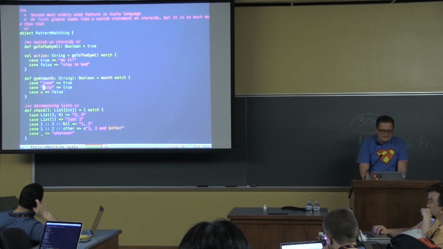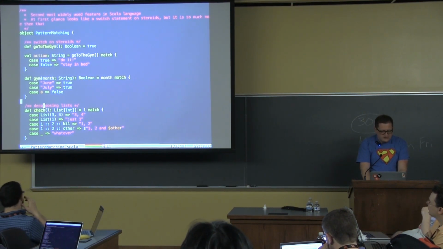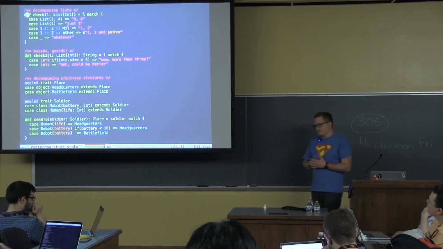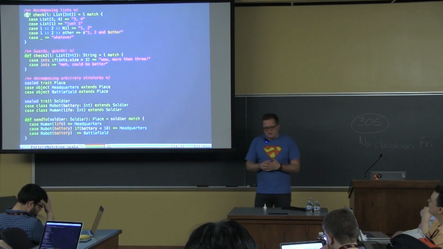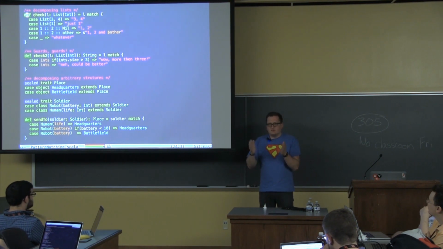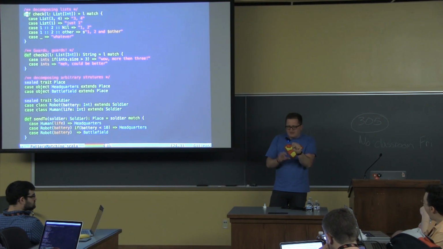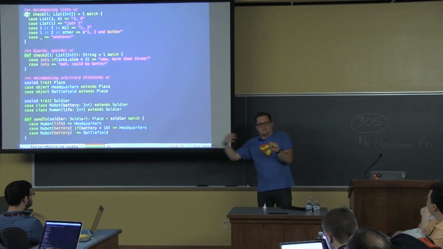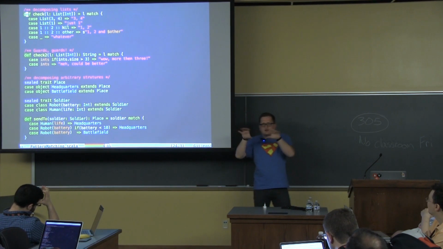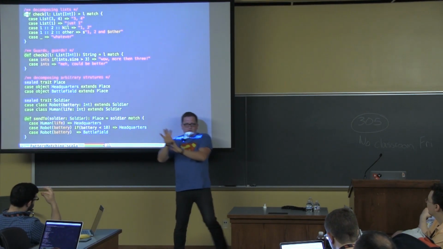But that's still like a switch statement on steroids. Where pattern matching actually shows its power is when you decompose things. For example, a list in Scala and other functional programming languages is built on the concept that a list is either a nil, an empty list, which is one constructor to create your list, or it's a tuple of your value, your first element, and your tail, where tail is just another part of your list. So when you have a list 1, 2, 3, you will have 1, your tail, which will be another list, 2, your tail, which will be 3, your tail, and the tail will be nil, right? Make sense?